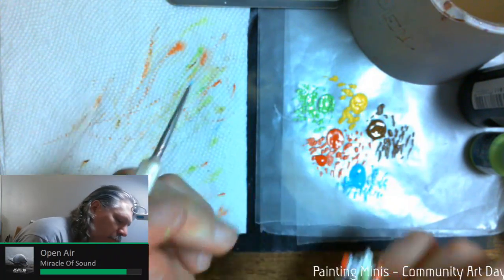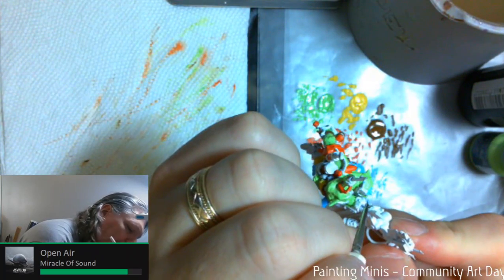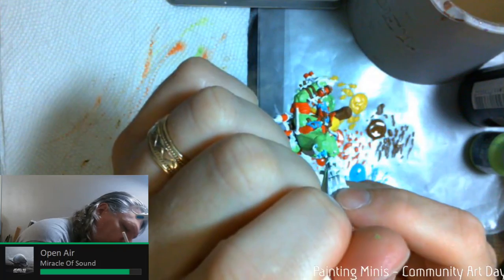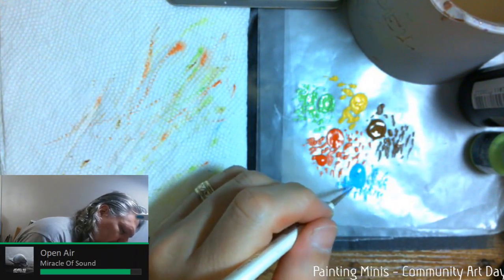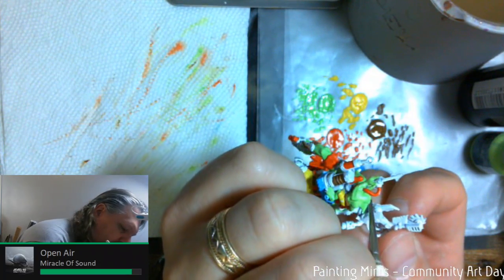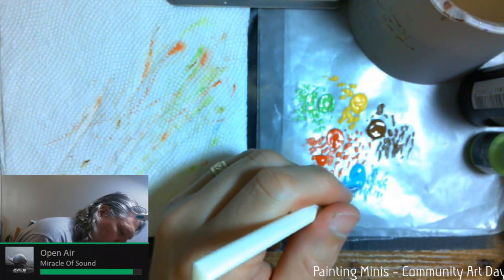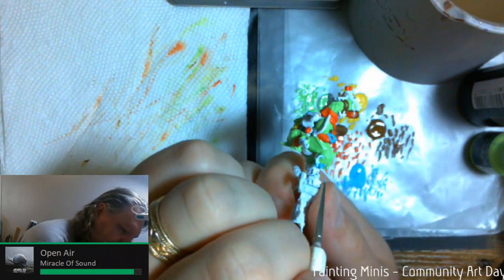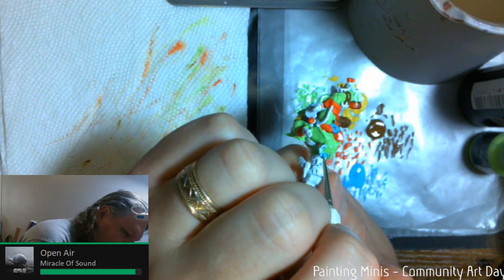Like, I don't want to blend at all. I'm probably going to be using some dry brush technique, but it's going to be very harsh contrasts. I'm not going to have lighter shades or darker shades of the same color. I'm going to be relying on a different sort of aesthetic.